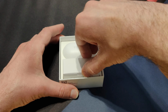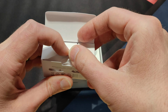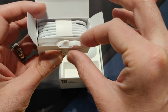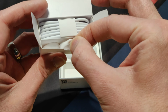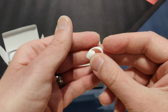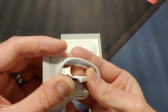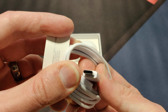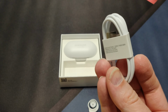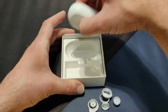Okay, so let's see what you get inside the box here. These do retail for $130, but like I said, if you pre-ordered one of your Samsung phones in a certain amount of time, you got these buds for free. It looks like a USB Type-C connector. Nice. So if you already have one of the Galaxy phones, you can pretty much just put this aside and save it because your phone comes with the same exact cord.